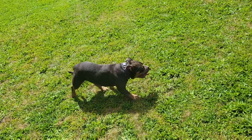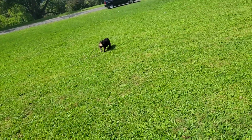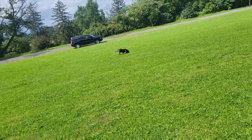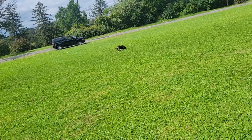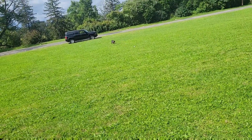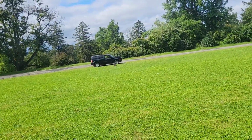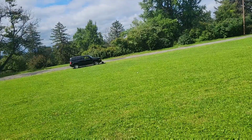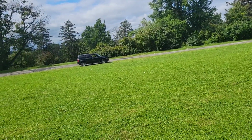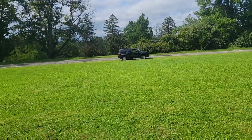I am not a pro, y'all, so what may work for my dogs and what y'all seeing me do with my dogs may not work for your dogs. Do not get frustrated when you got this e-collar on your dogs because it could do damage if you overuse it and overpower it all the time. Come! Come! Let's go!